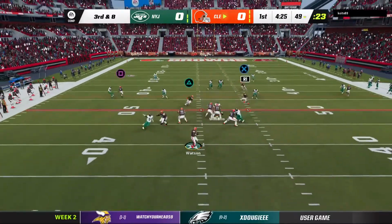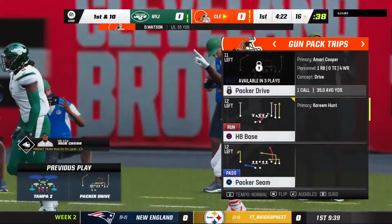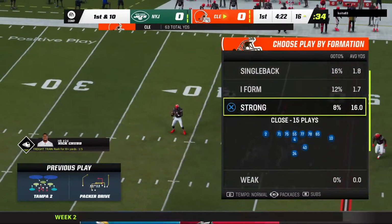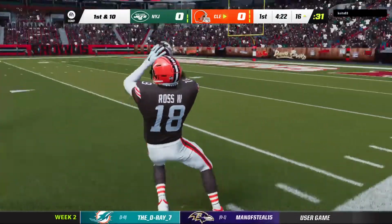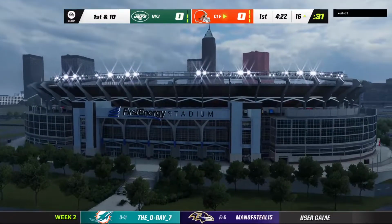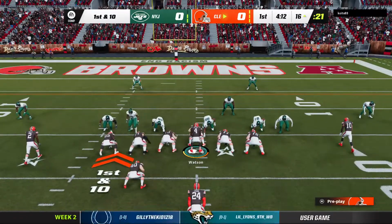Out of the gun, Watson. That's caught inside the 20. And they'll have it in the red zone before he crosses over out of bounds. Give them 35 yards there on the third down conversion. We expected this defense to be tested by this passing game coming into this one, and there's an example on this first possession of the game. So the big play means just like that, they'll operate from the red zone now on first down.